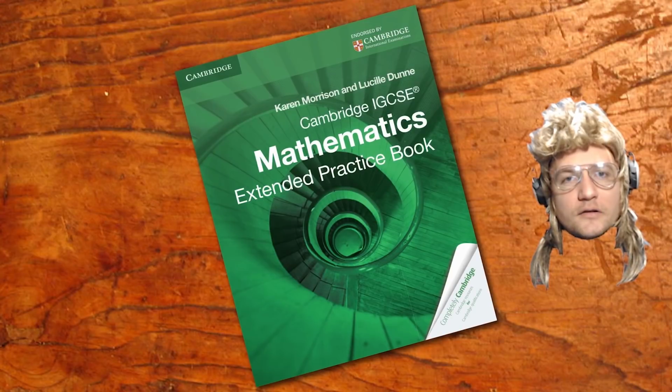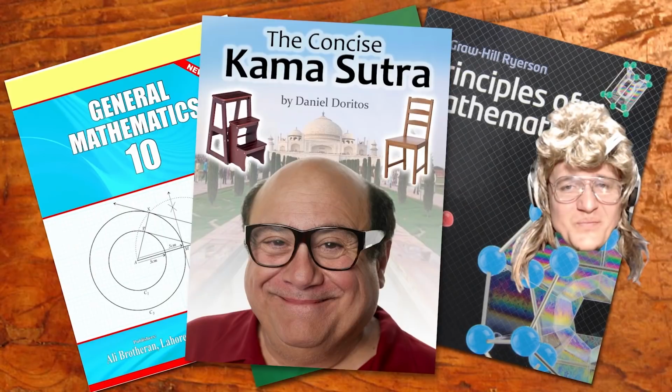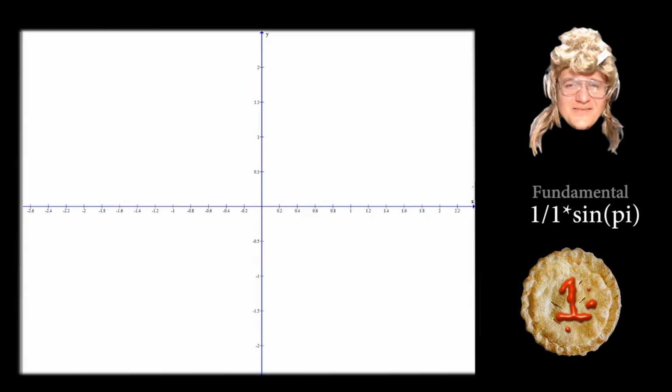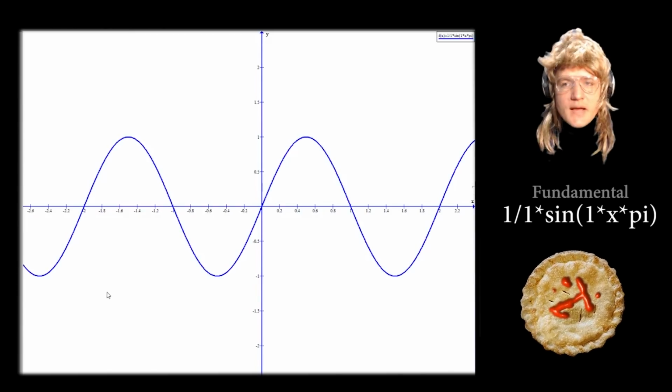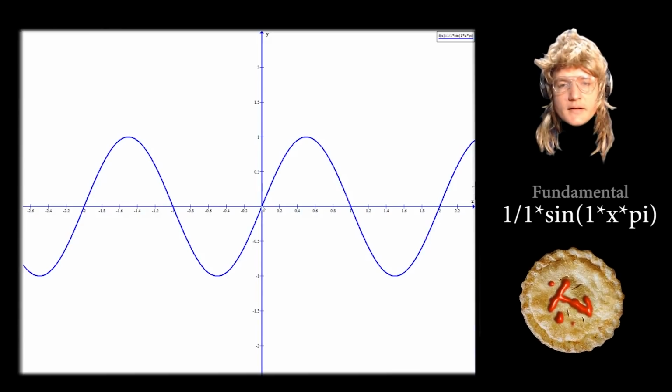If we were to have a sine wave and we wanted to create those harmonics, we would require a bit of simple maths, or not. It's up to you. So, sine is the function we're using because we're dealing with sine waves. I'll explain why pi is involved later. But let's first put in the fundamental frequency. It's 1 over 1 times sine of 1 times x times pi. There it is. The amplitude is 1. The frequency is 1. Notice the cross is exactly in the center there.